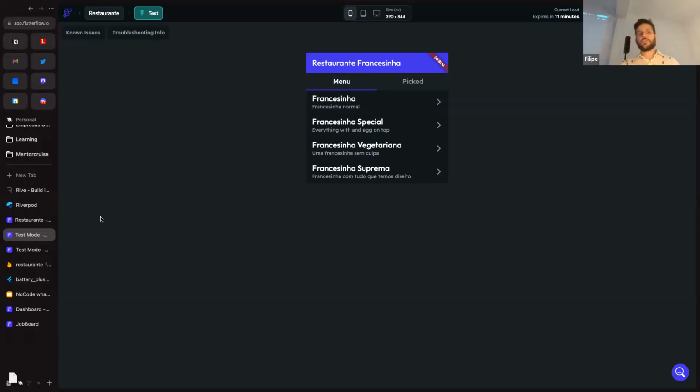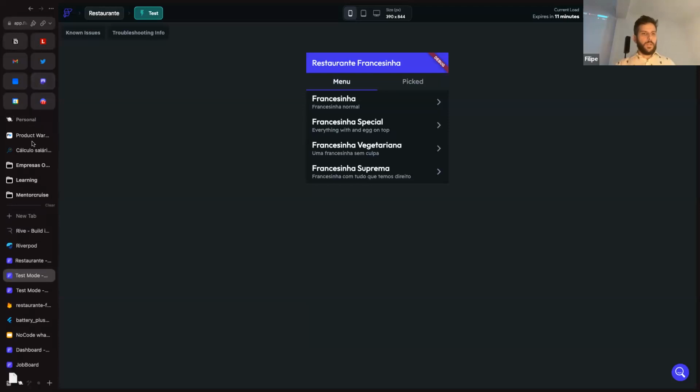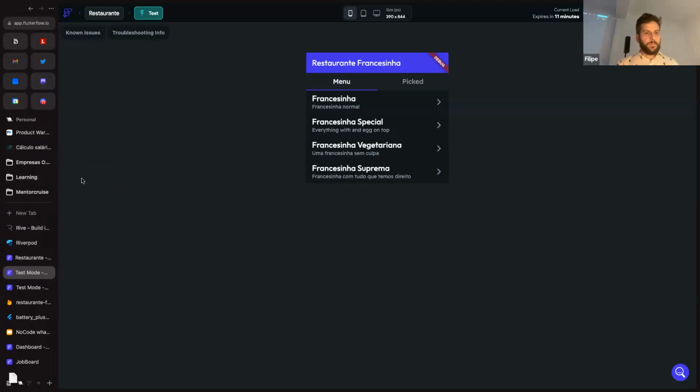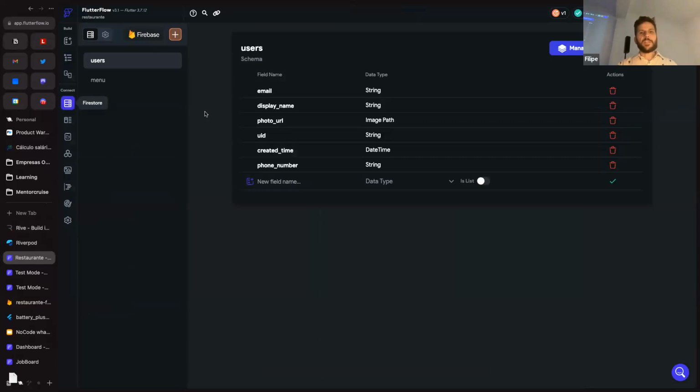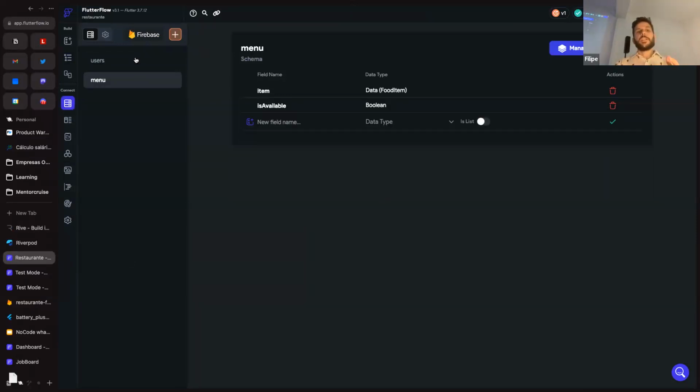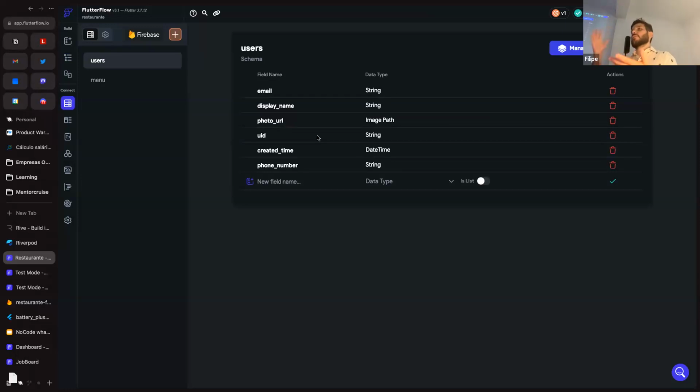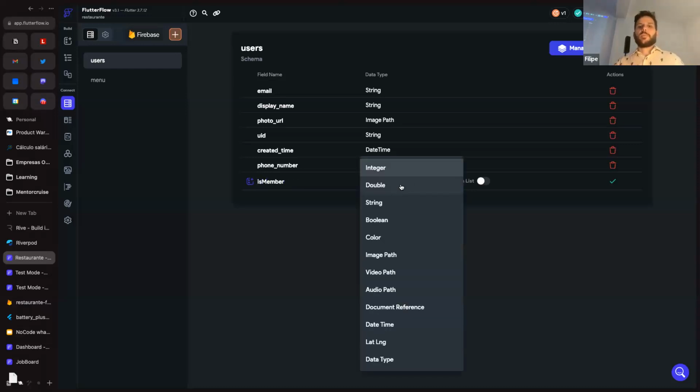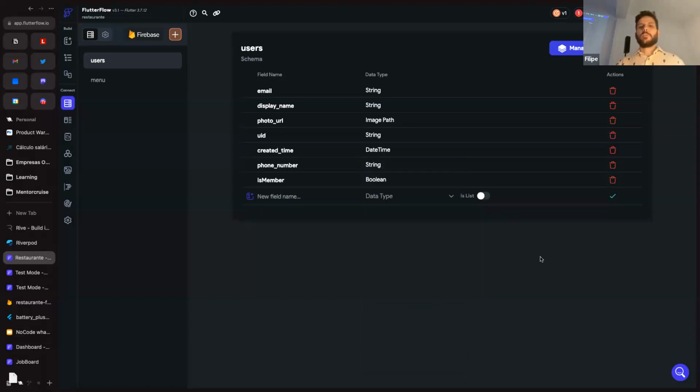Regarding your question about the user, you can go to the settings of the app, the database, and here this table is the table of users that was generated when I created the project. But you can add one more field saying is paid, is member, okay. And the type is Boolean. Then in the app, or even in Firebase using functions or whatever you want, you can attach it to it. And then you can even filter.